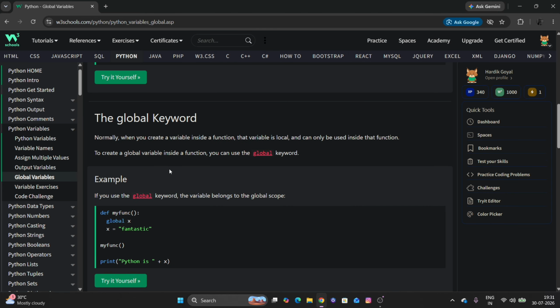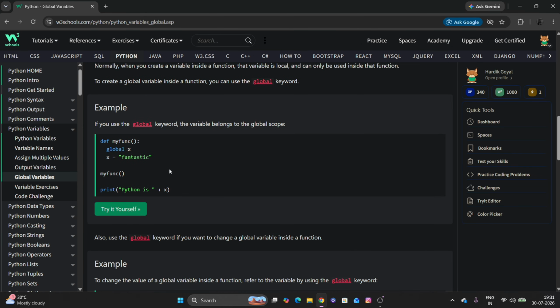Then global keyword. Normally, when you create a variable inside a function, that variable is local and can only be used inside that function. To create a global variable inside a function, you can use the global keyword. Example, if you use the global keyword, the variable belongs to the global scope. def my function, global x equals fantastic.